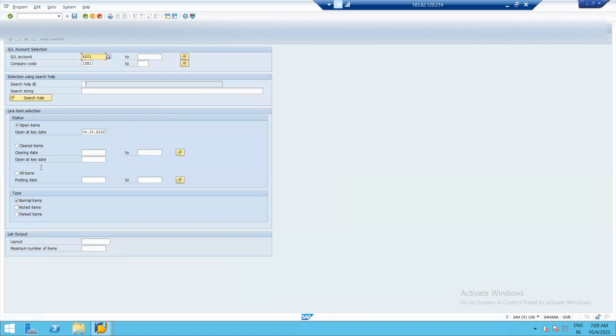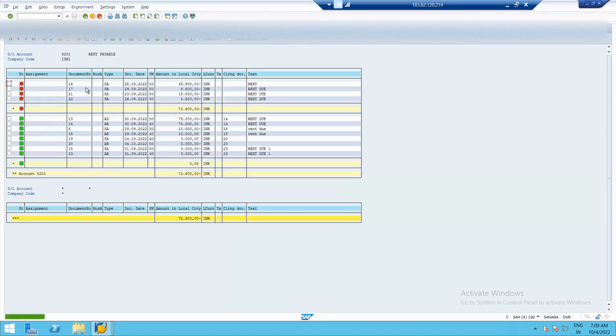Let us make the display all items. We have only selected the open item. Let's see all the items, how all items will display under this GL. So now above we have all the open items, and under that in green we have cleared items.